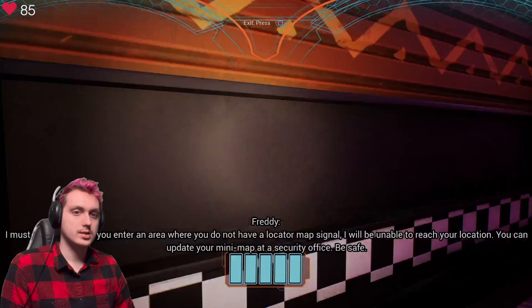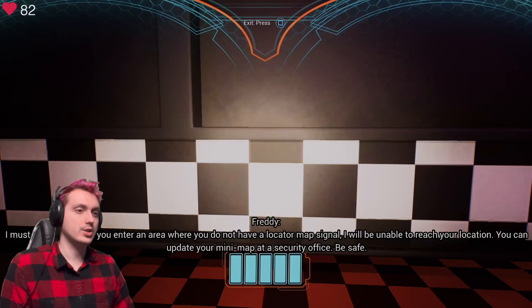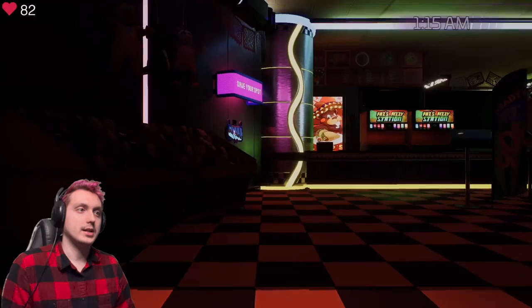Back to see you. If you do not have a locator map signal, I would be unable to reach your location. You can update your mini map at the security office. Be safe.